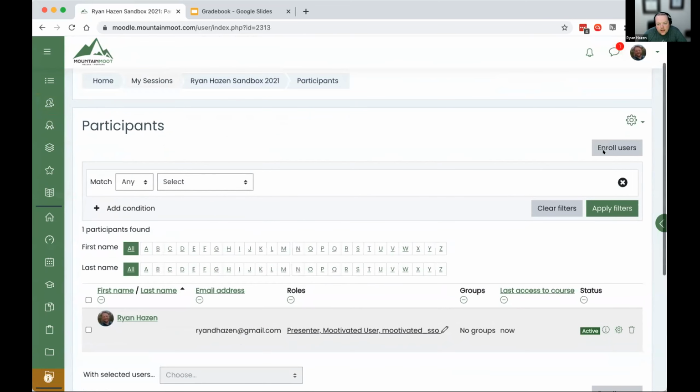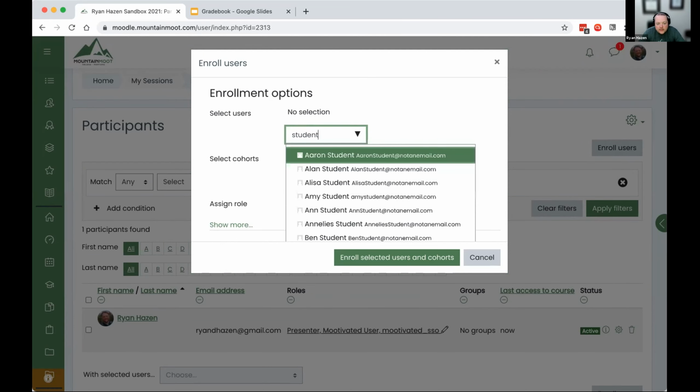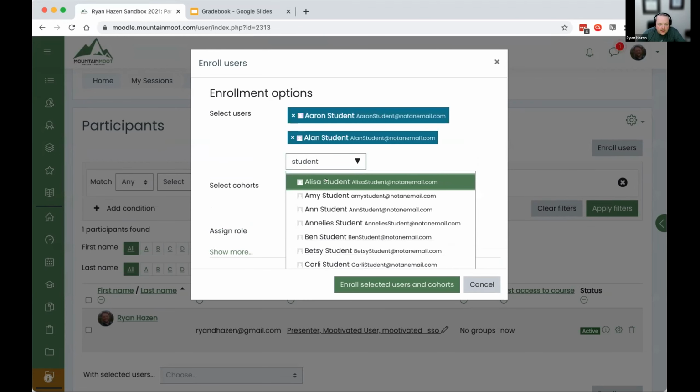So in order to do that, click enroll users. And then we have a lot of false accounts in here and their last name is all students. So just type student in and then choose, let's say at least 3 of these people. So I'm gonna do Aaron, Alan, and Elisa.